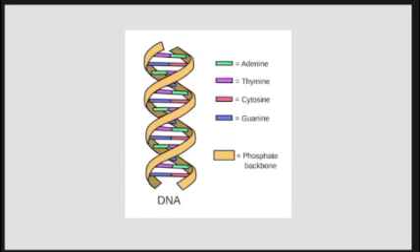The order, or sequence, of these bases determines information available for building and maintaining an organism. This is much like the way letters in the alphabet appear in a certain order to form words and sentences. Adenine, A, always pairs with thymine, T, and guanine, G, always pairs with cytosine, C.